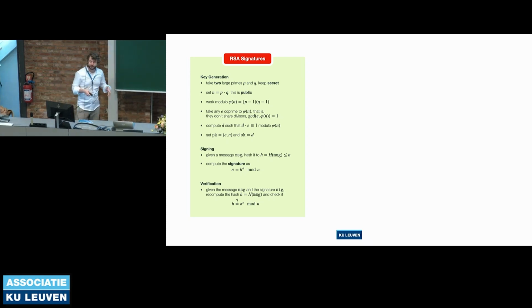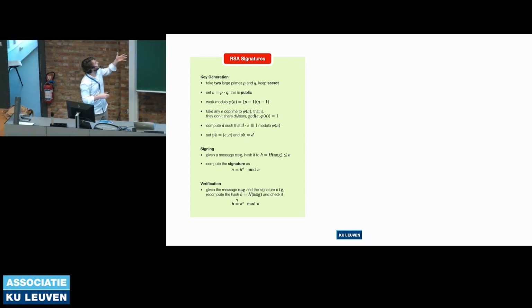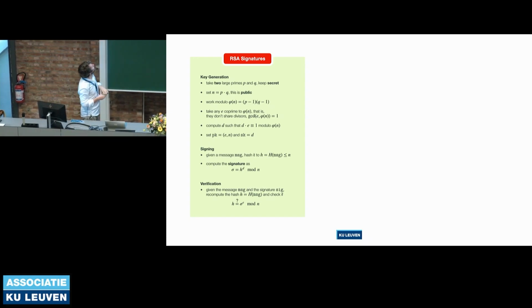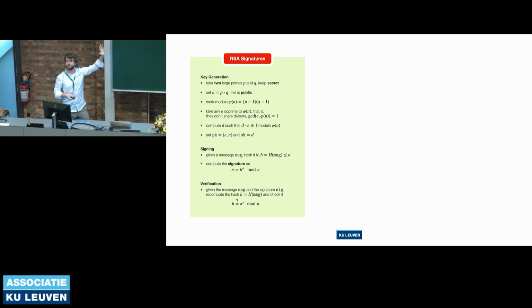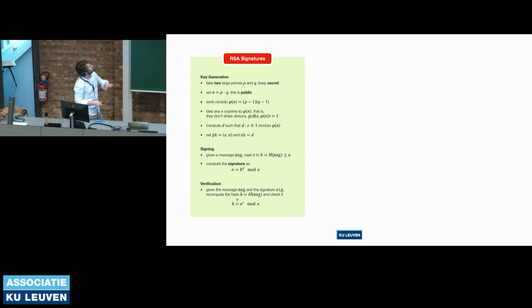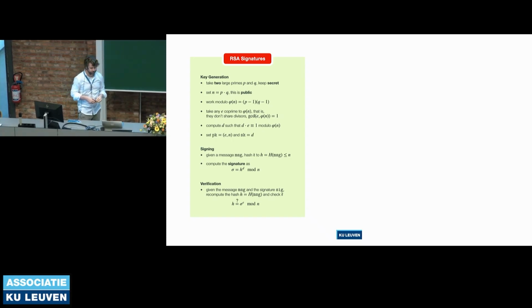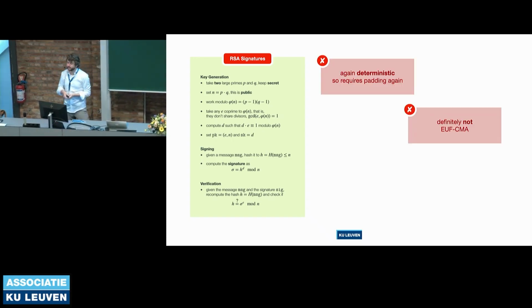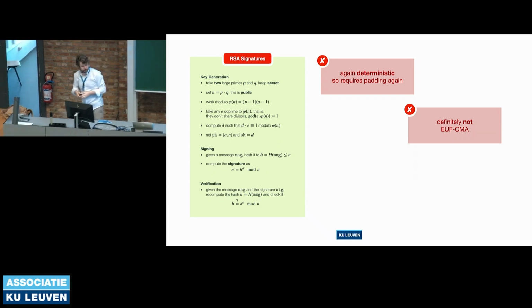You shouldn't assume that this is a general thing. If you have an encryption scheme, you cannot just flip around decryption and encryption and hope to get valid signatures. For RSA, this is the case that these things are very similar, which is kind of nice in an intuitive sense, but in general, digital signature algorithms or key encapsulation mechanisms are very, very different constructions. Now, again, this is going to be a deterministic thing, and it's still not EUF-CMA secure.